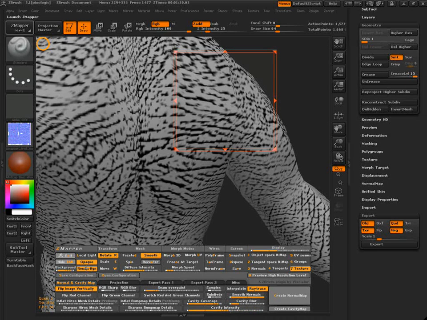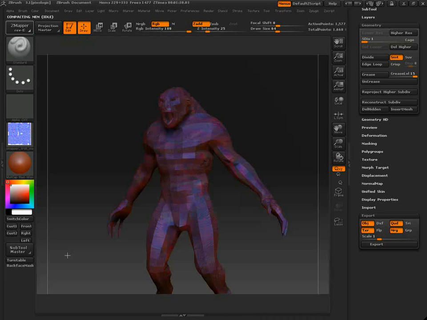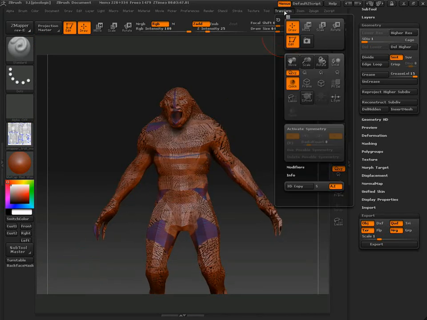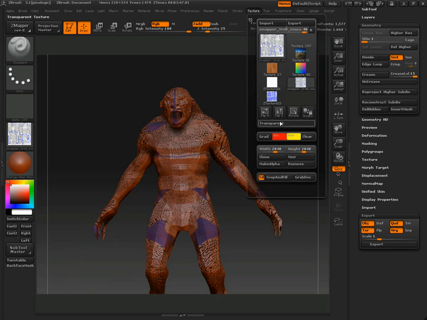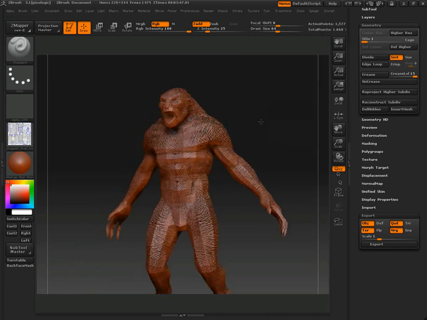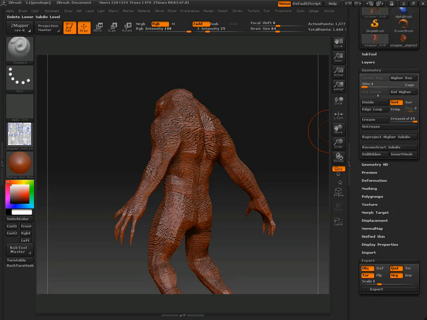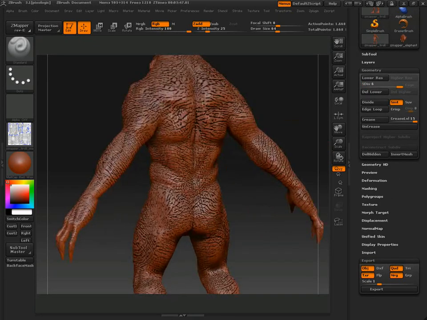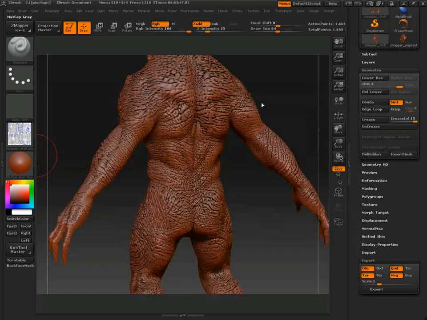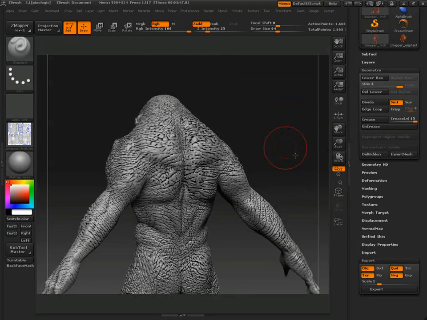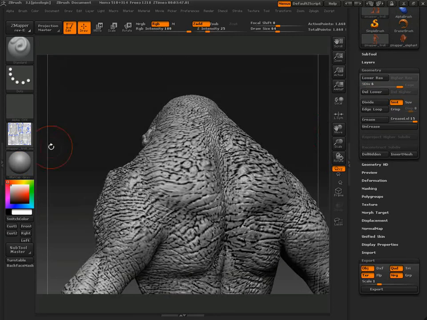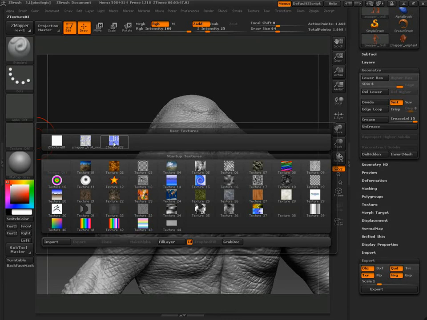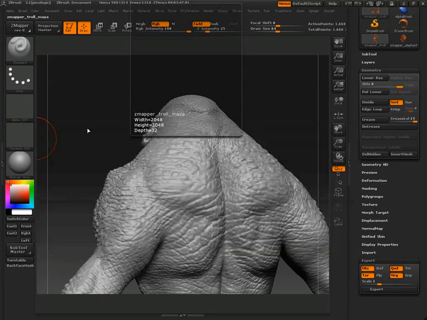Now if I turn render region off, I exit out of this, we can go into the texture palette, flip this vertically so that we can see it, and then we can go up to our highest subdivision level, and here let's just turn to a gray material. You can see how that's really matching up. Let's turn it off, and then back on.